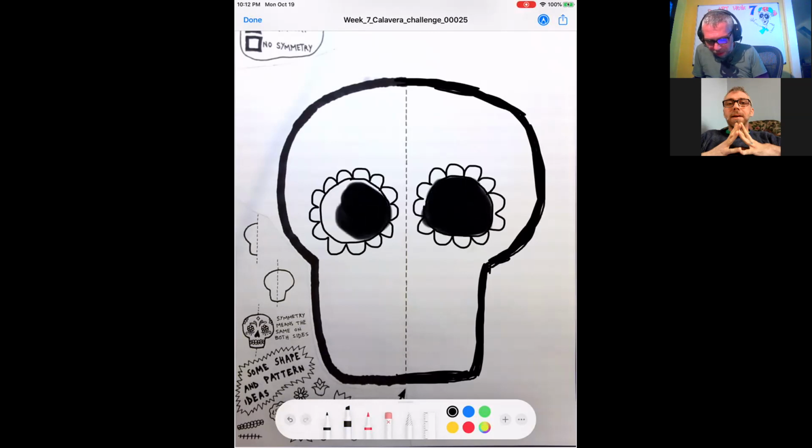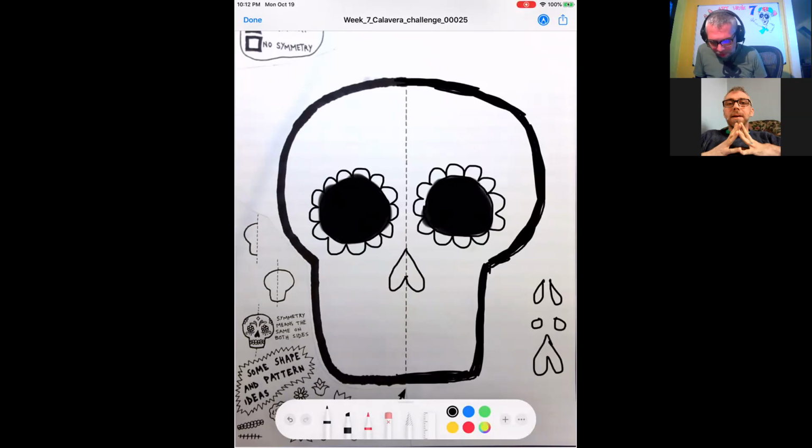Now, there are so many different ways to make eyes. This is just one way. You don't have to make yours look just like mine, of course. All right, there are so many ways to make noses. I'll draw some examples there. You could do that. You could do that, like skeleton noses, or the upside down heart, right? I'll do the upside down heart. I'll do one half of it, and then I add the other half.